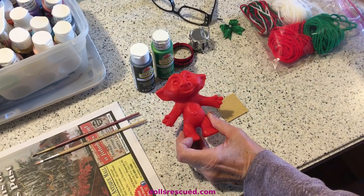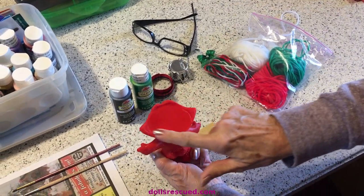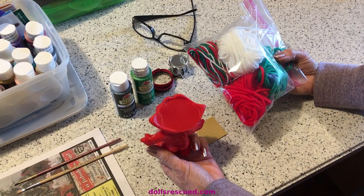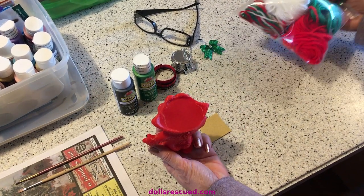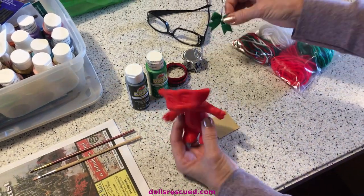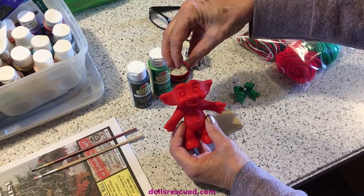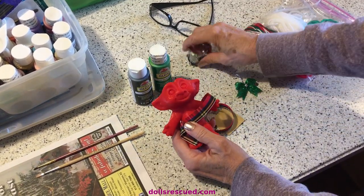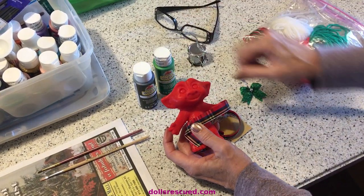The next step after that will be deciding how to make the hair. It's a big area to cover, and this is the amount of yarn we each have. And what I want to do is blend that. After we do that, we will put a bow in the hair to hold that yarn up, which I think is a cute look. We will dress the troll in the ribbon and add the drum to it.